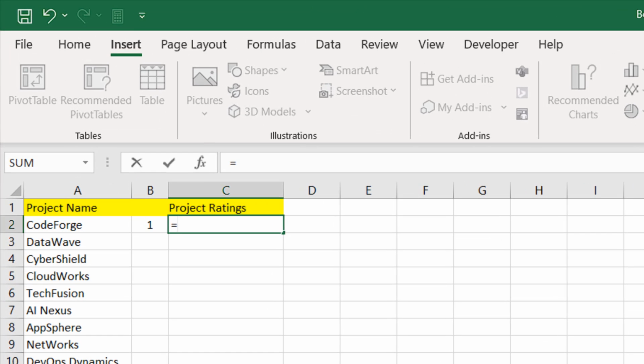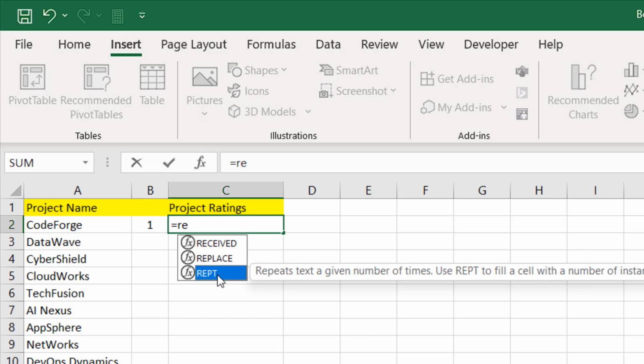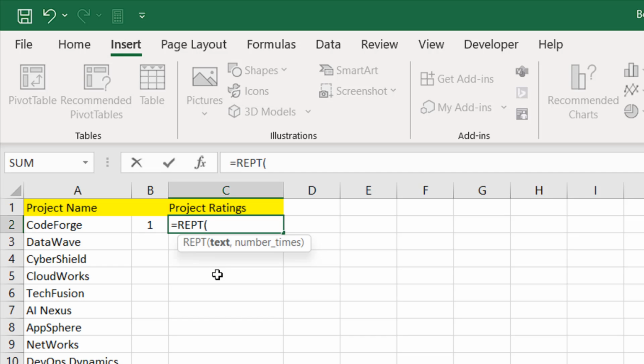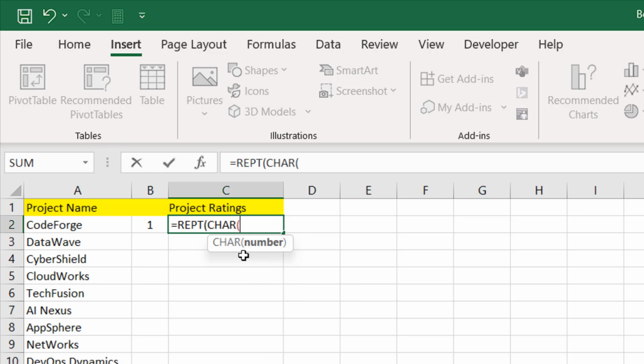That's it. Now here let's write 1, and now let's write a formula here. Write the REPT function. Okay, so I'm going to write RE, and here we have the REPT function. If I double click here, the REPT function repeats a text string. Okay, so our text will be, now I'm going to write the character function CHAR, and here if I write 171 and close parenthesis, so this is the text. Okay, remember the symbol we wanted to copy, that would be our text, and you can call a symbol inside any formula using the character function, which is CHAR, and here is the character code, which is 171.